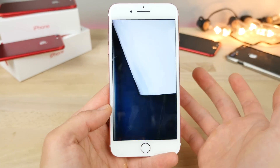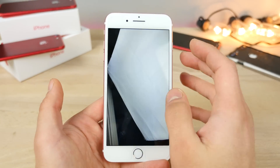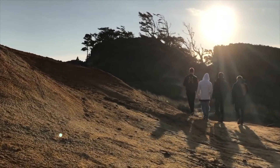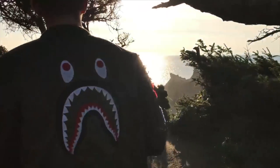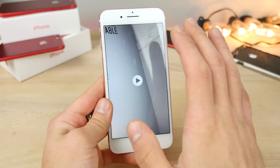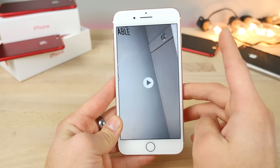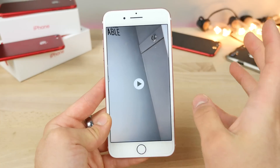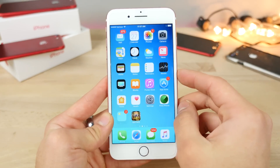The shutter bug has not been fixed. Going from a dark to light environment will create this chop in your video — very noticeable, especially when trying to shoot quality video outside. Apple still hasn't fixed it. I've been talking with an Apple representative who has relayed this info to the team, so hopefully they know what's going on and can patch it in iOS 10.3.1 or something like that.